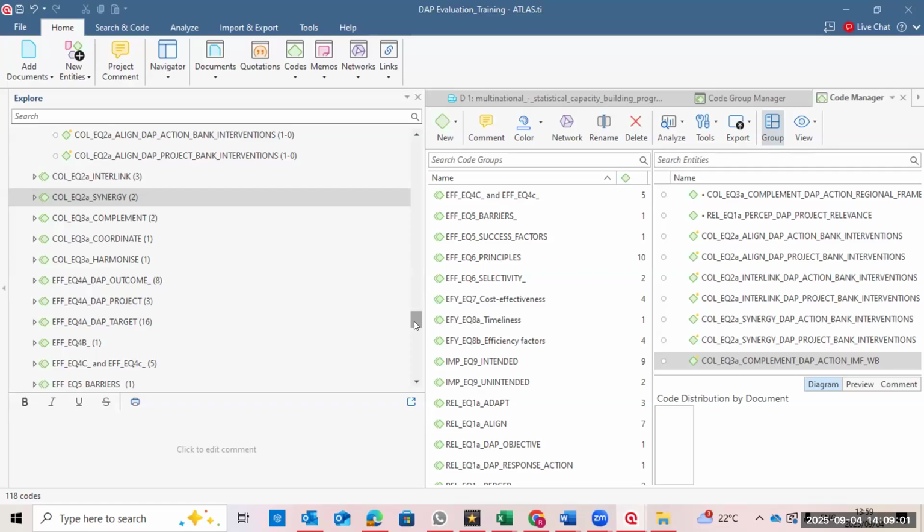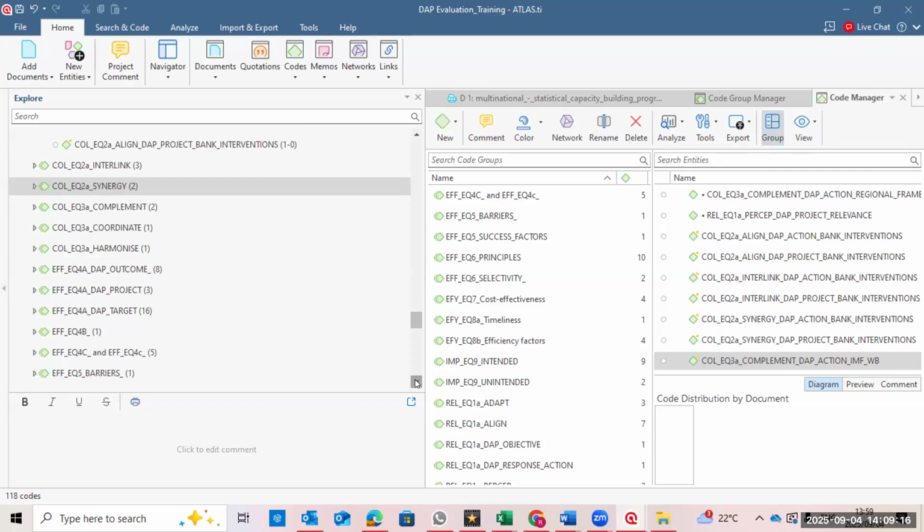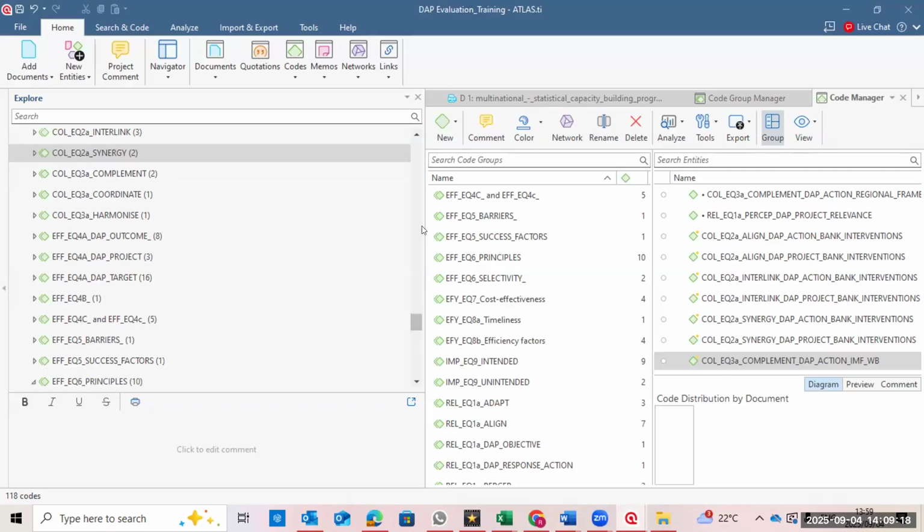That is the function of the memo. It's an analytical note. So I'm trying to show you how to create it, and some of the memos I created yesterday.